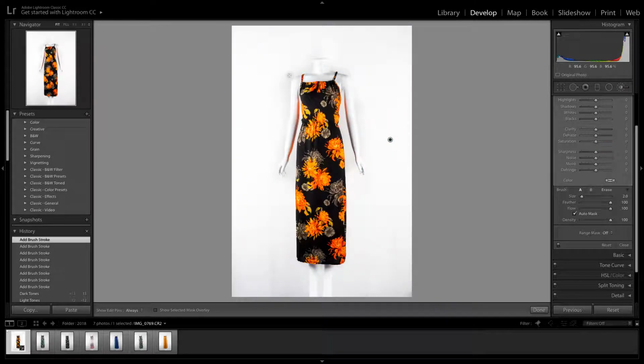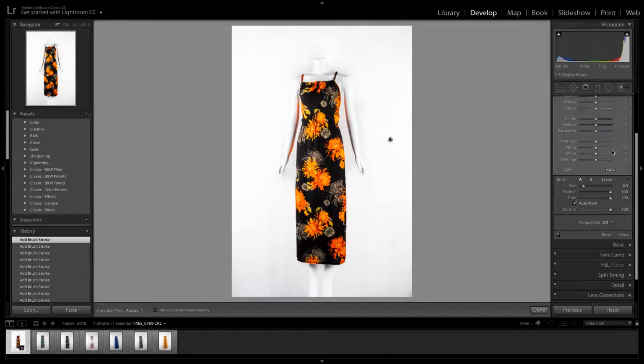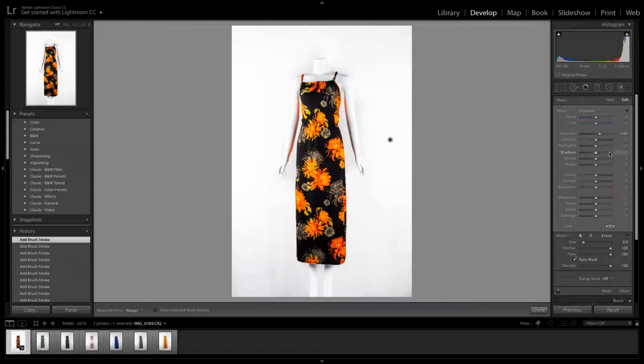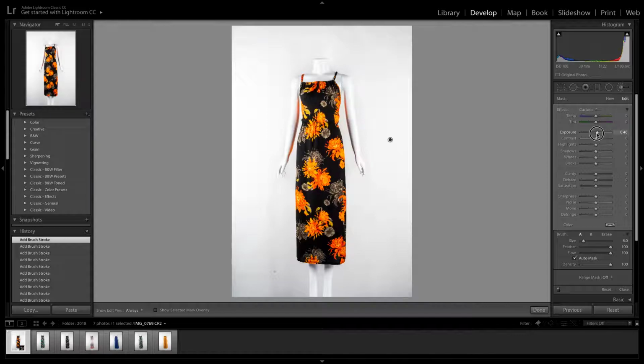If you click, okay, once you selected that, you can still adjust the exposure down a little bit. See, down. See that? And contrast, you can play with the contrast to make it really balanced. Down, shadows, put it up. Yeah.